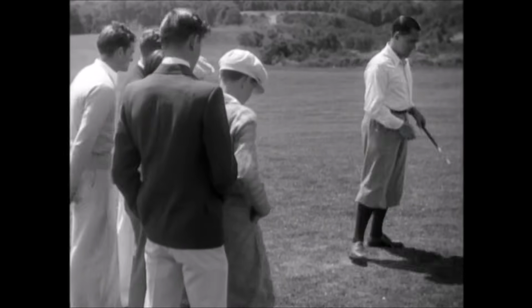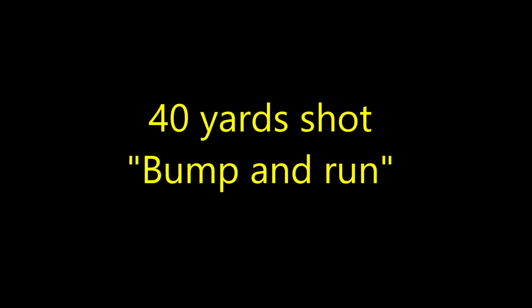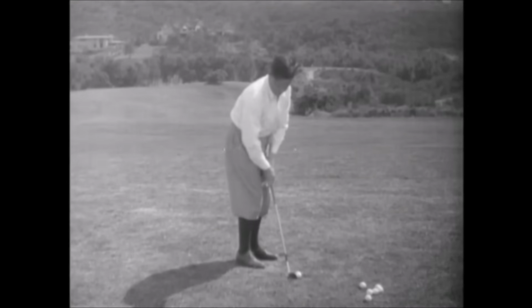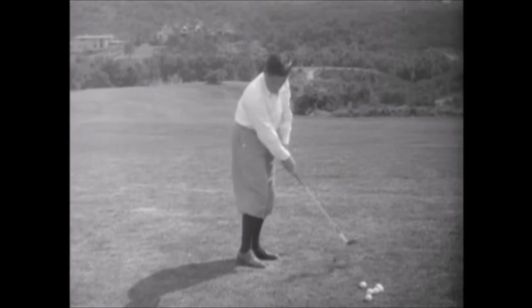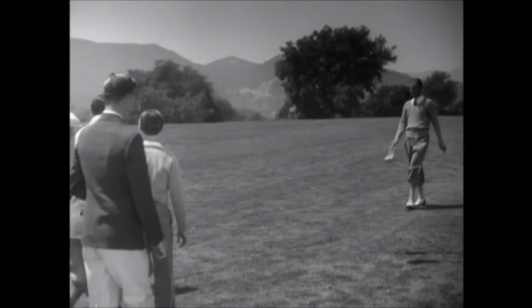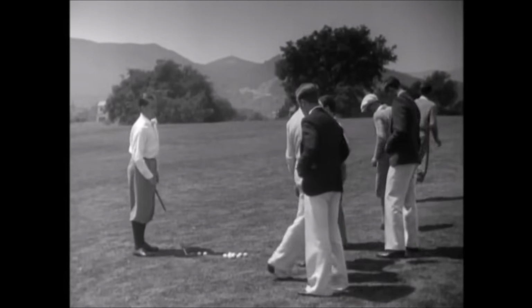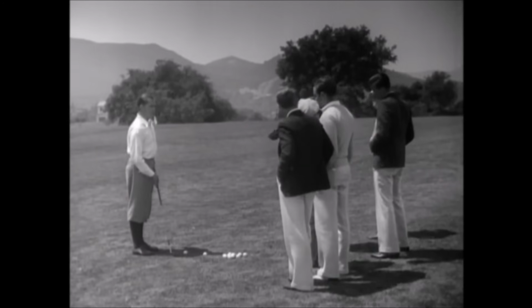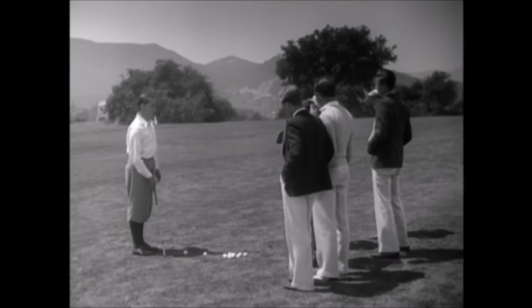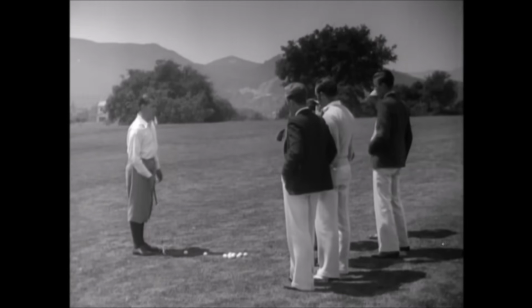Now come over here a minute. Okay. Now this is a shot about 40 yards in length. And sometimes when the greens become hard and dry, it's better to run up than it is to pitch. And in any case, it's well to know both shots so that you'll have an option.